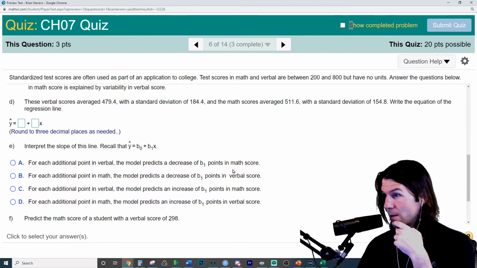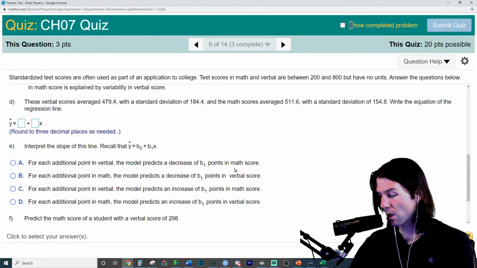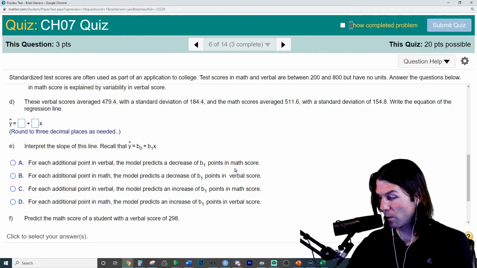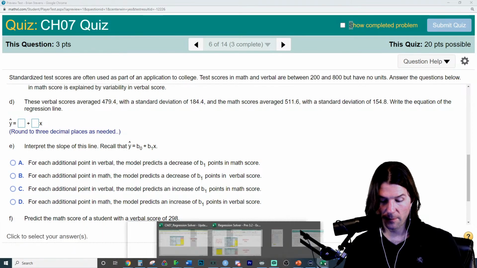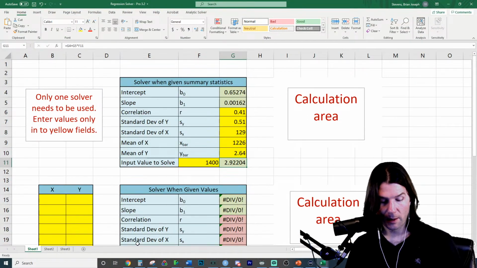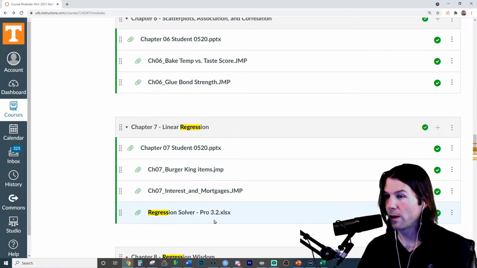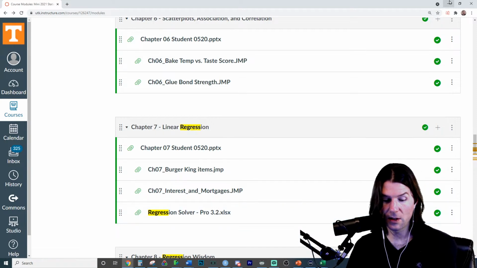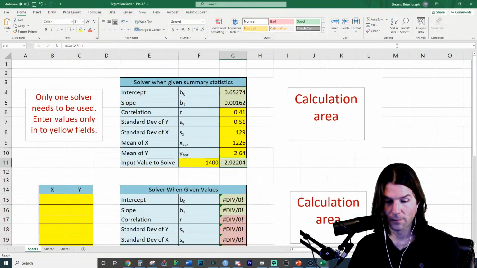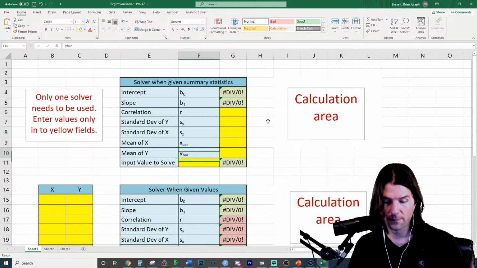Aha, now we get to the tough part. Here's where the question just shifts into top gear. So how are we going to do this? Well, once again, we have a regression solver. Here's the regression solver. It can be found on the Stat Tool 1 webpage under the modules section. So go right here, and I've built a solver for you to enter in the numbers. Just download it right here, and then you're going to enter in the numbers. We're going to remove these so they don't distract us.